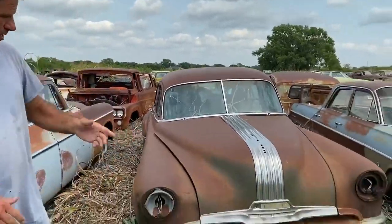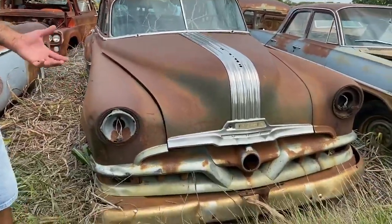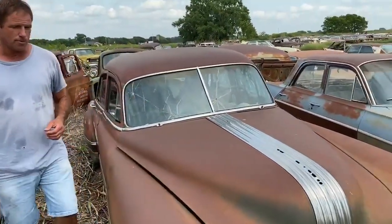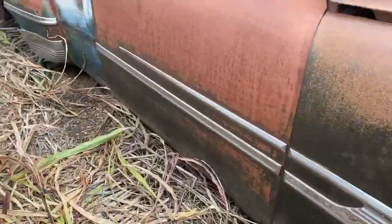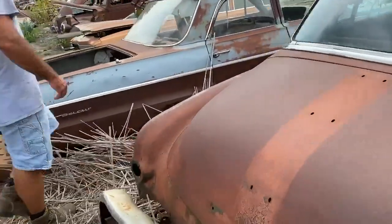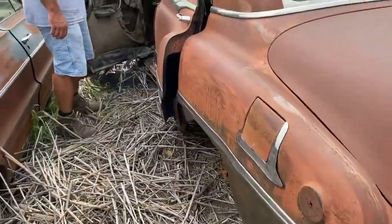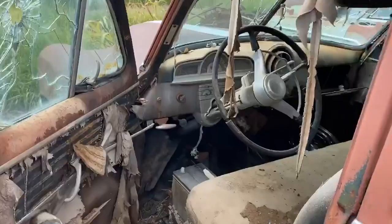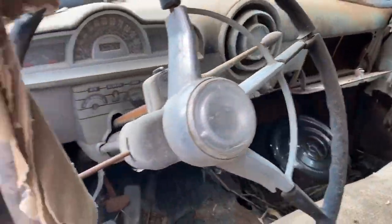Got to catch one more for you tonight — let's take a look at this '52 Pontiac, just a base four-door car. Still got the whole grille in it, got some dents and dings but it all looks good and solid, a good repairable piece. Somebody got the lighted hood ornament off of it, so Chief Pontiac's already missing. Lots of trim on this car, lots of good stainless. Somebody already got a lot of the goodies off the back of it, and somebody used this side for a little bit of target practice. Peek inside — lots of stuff still in there: still got the factory clock, the factory radio, even some of the original hubcaps laying inside. Just a little rough old four-door, but there's a lot of good stuff left on this car.